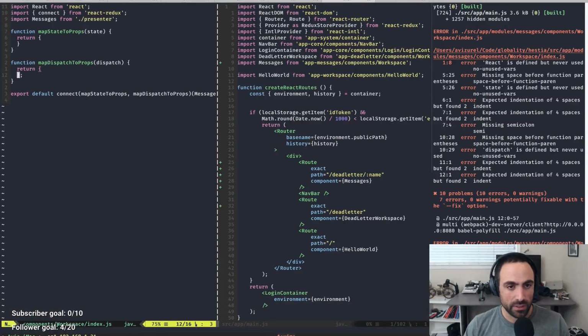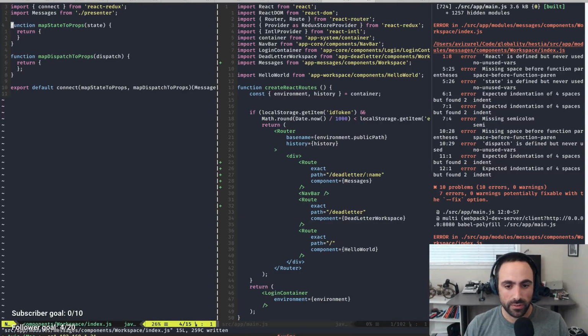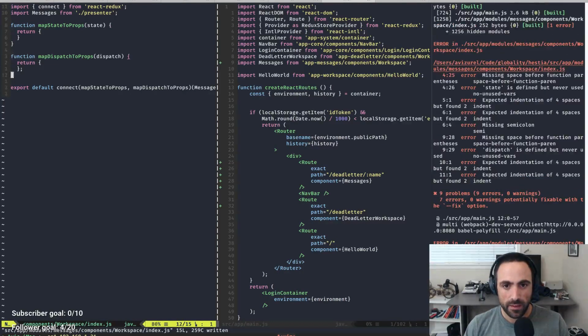So then messages index.js. We don't need React here, I guess. And then we need 4 lines. Okay. Missing space. So here we need a space, and here we need a space, and here we need this.